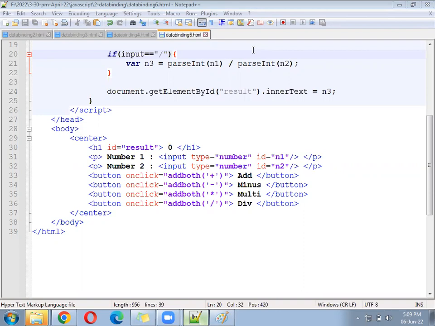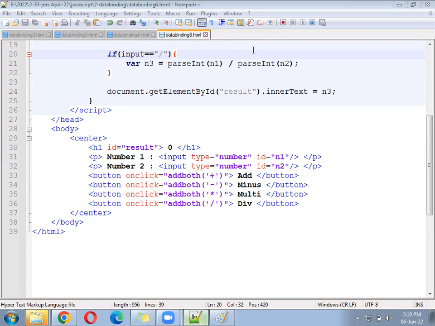Go inside. On click, bring the alert. On click, check the alert. What is that? Add, with star. After that, div. Now go there. Keep the alert inside. Here, keep the alert. What is the operator? I'm asking for the alert here. Input. Not there.